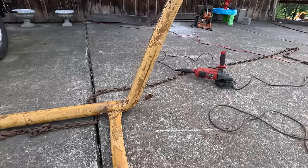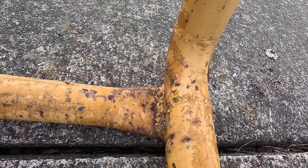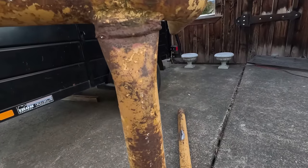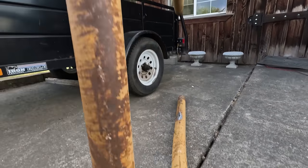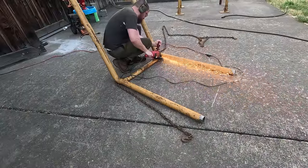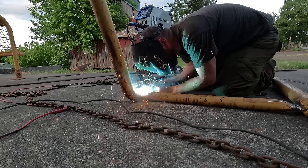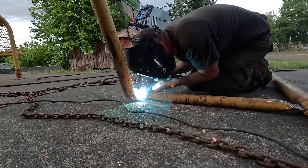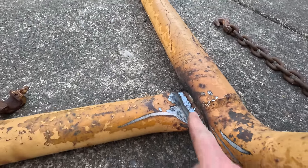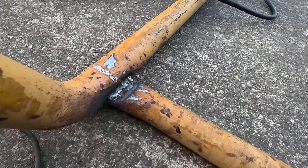I do have some concerns about these welds down here. They're not the best. Yeah, I mean, those are a little bit better. So I'll just clean up the bottoms. I did a couple passes. This one is okay. This one I'm gonna grind down and see how bad it is.